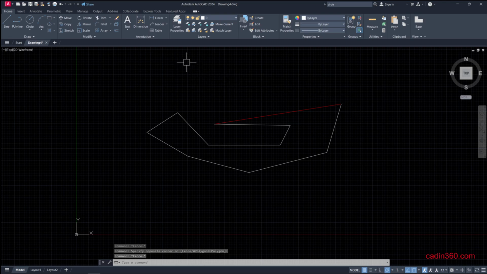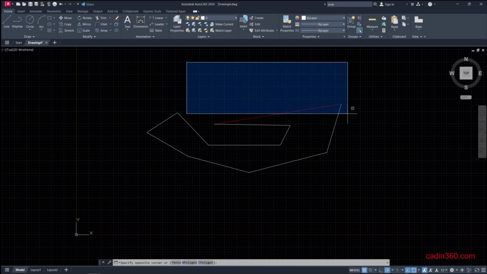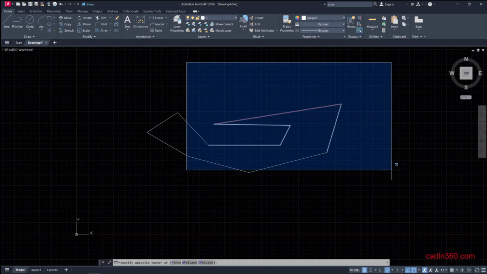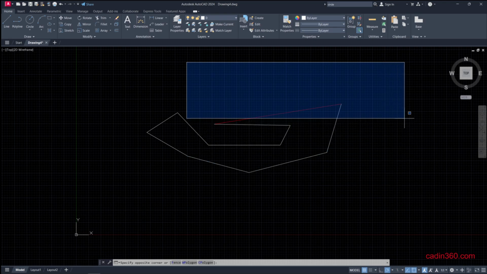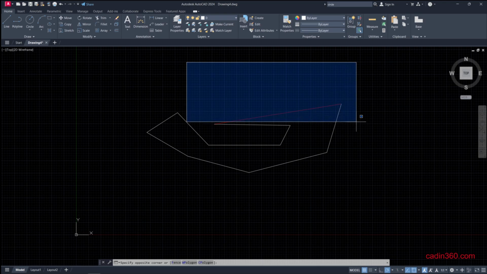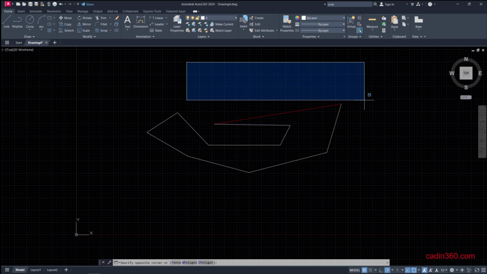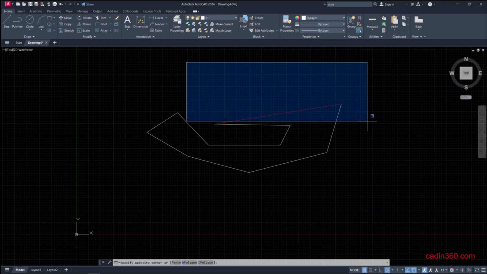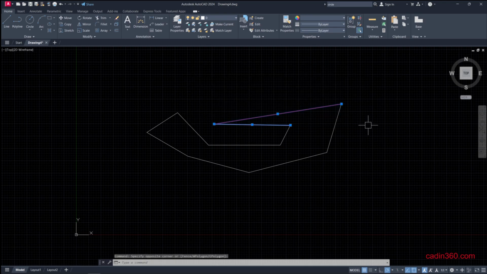Another way to select is by left clicking and then moving the cursor over the lines. If you want to select this red line, then you have to place this blue rectangle completely over this red line, then it will select. So these are the two methods by which you can select anything in AutoCAD.